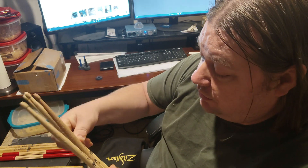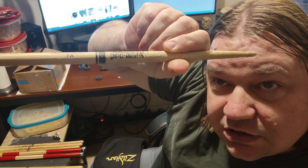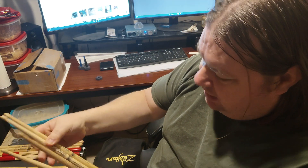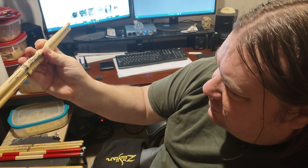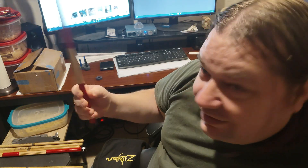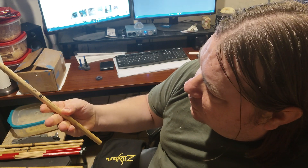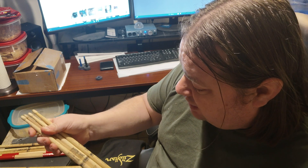And lastly, two pairs of some older 7As. These are hickory — these are the old Millennium Twos. They haven't been making Millennium Twos since D'Addario bought them out back in 2011. These 7As — you'd be surprised — these little sticks are all you need in a lot of small practices and little venues. You don't need the big sticks, but I'm telling you what, you can make a lot of noise with these. They are the smallest model I have, and I've been using these a lot because I don't have the luxury of playing big places all the time.